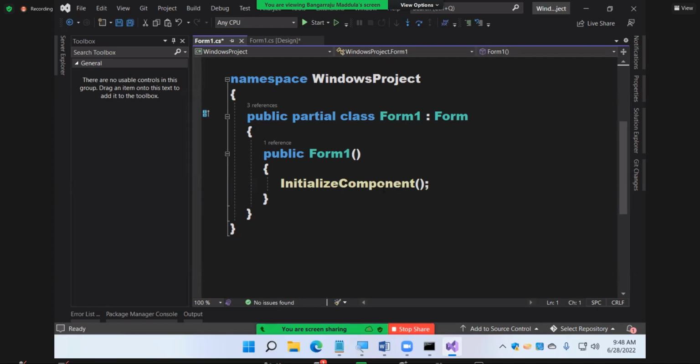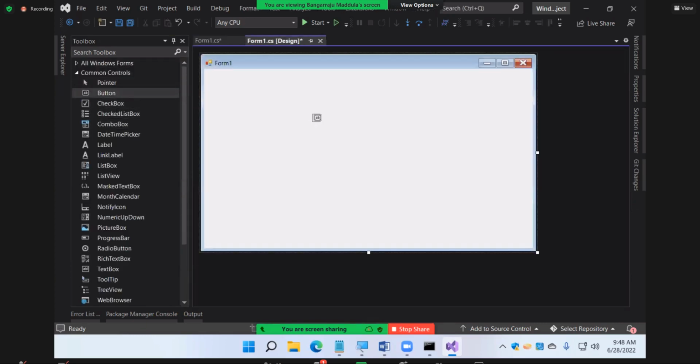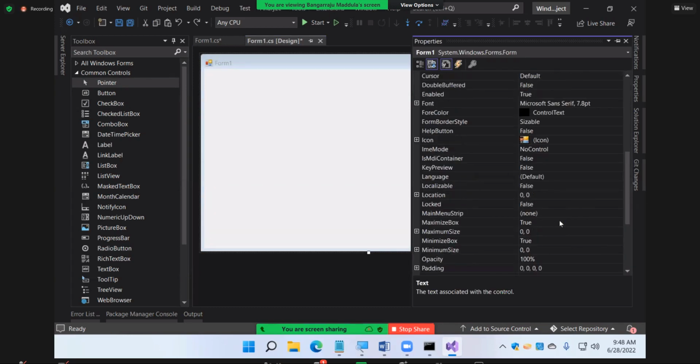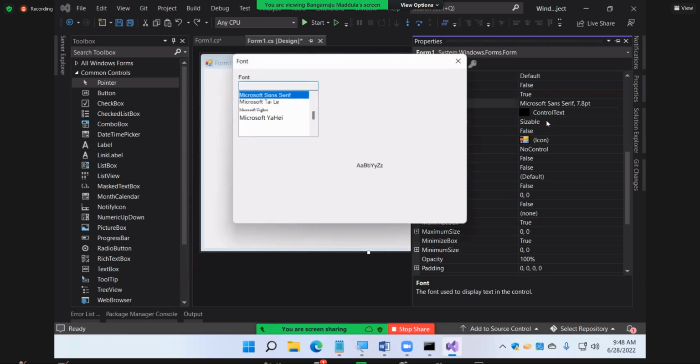What I'm showing is, say this is your code. Right now, you see, that's all. Nothing is present here. But see, when I drag and drop the controls here, one button, one checkbox. Just a minute. I'll set the size for it, because it's very small, not visible properly. I'm setting a font.